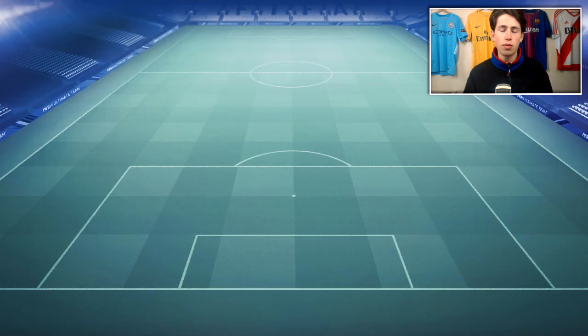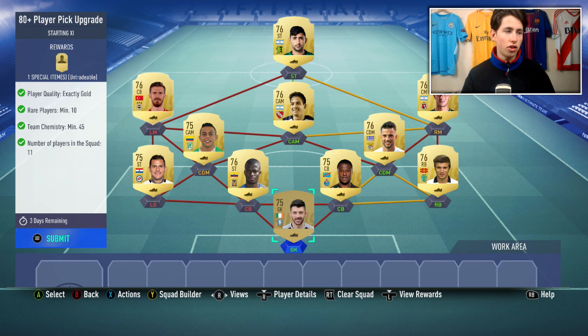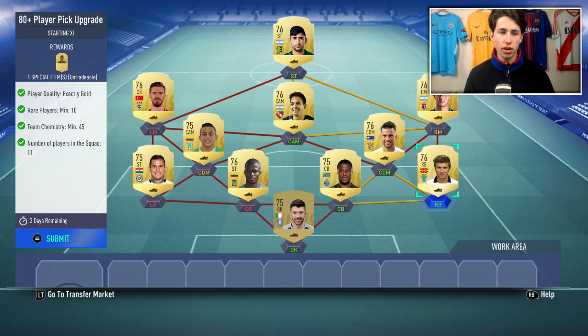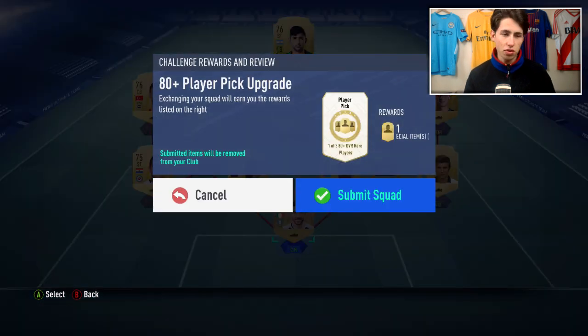I'll just show you guys the team I'm using for one of these. I've got a few more saved up ready to open. You need 10 rare players and 45 chemistry. That's basically it. So you can get away with using one non-rare card. Just try and use rares from off leagues, so ones that don't have league SBCs on the whole, or from some of the smaller leagues, and you can get all of them for 600 to 700 coins very, very easily. So it's not too expensive.